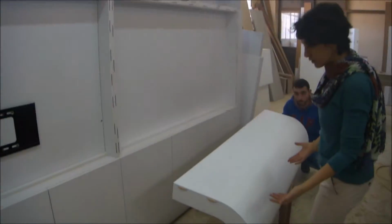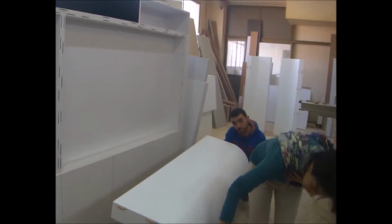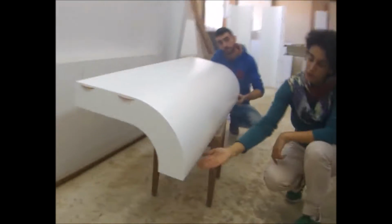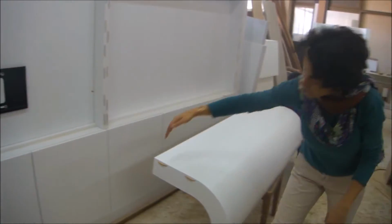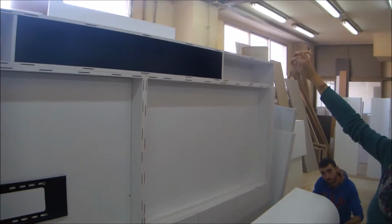Now we're going to carry this. You're going to need to use the ladders and place it on top. At the bottom, you have 8 biscuits. They need to fit perfectly inside. And this part will lean on the panel that has been installed there.